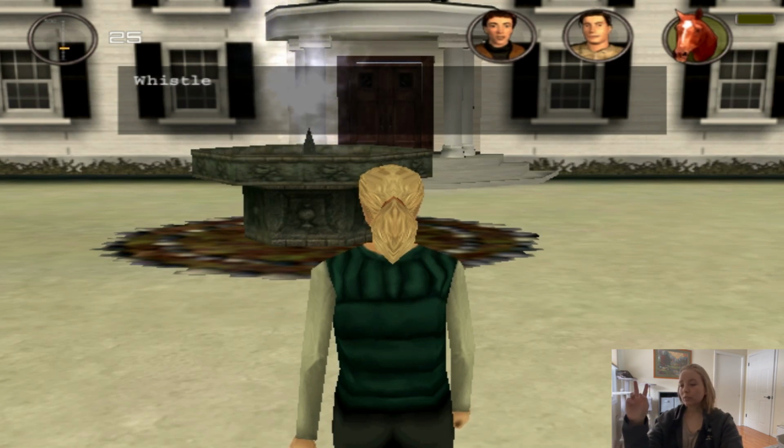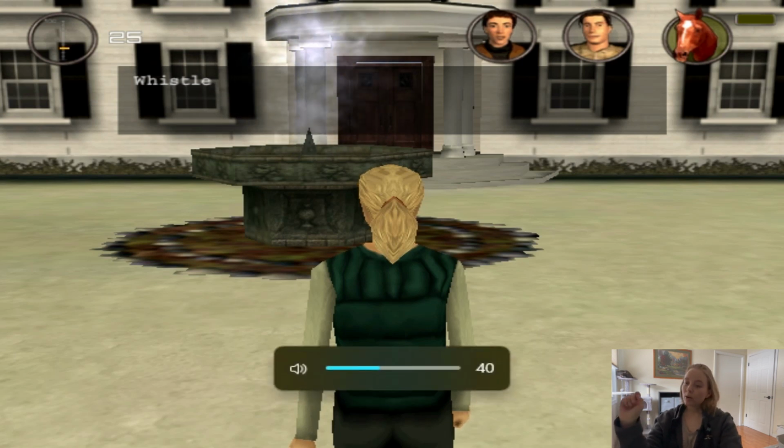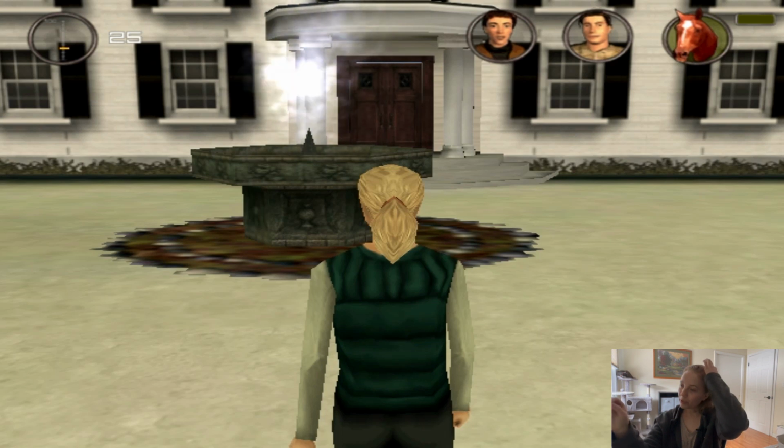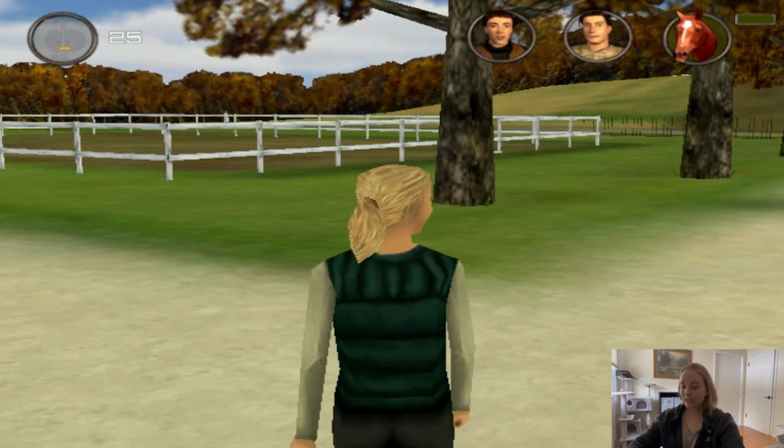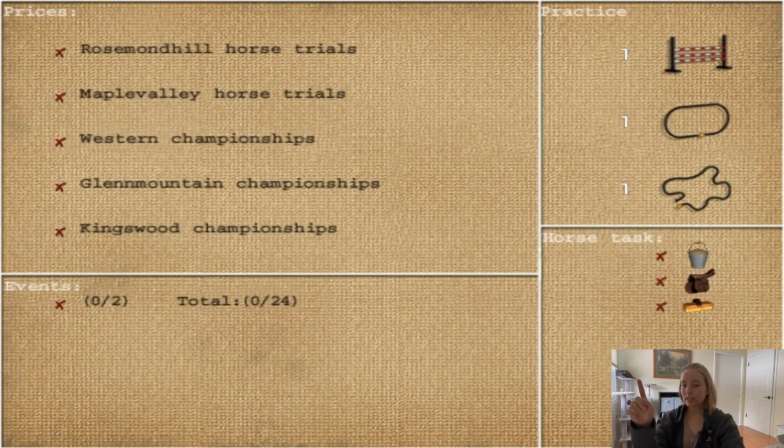Okay. So at the top right, you've got Melissa's icon, John's icon, and then your horse's icon. When you have more than one horse, you'll have 3 bars, but we only have 1 horse for now. So the first thing, when you hit tab, you can see all of, I don't know why it says prices. Those are literally the competitions.